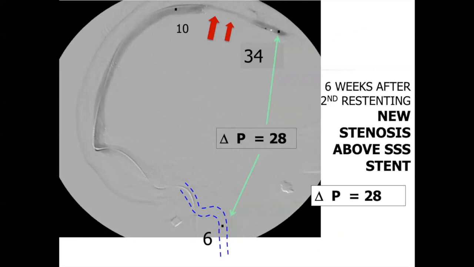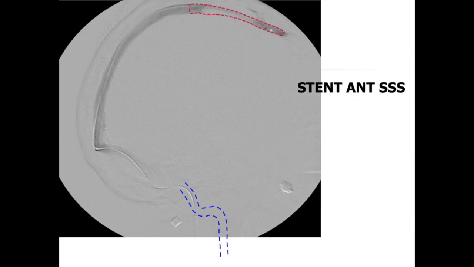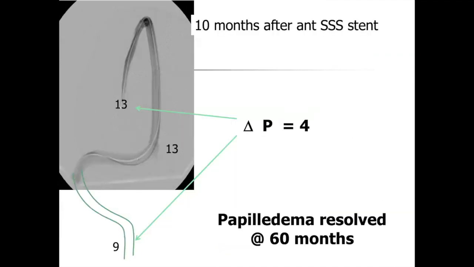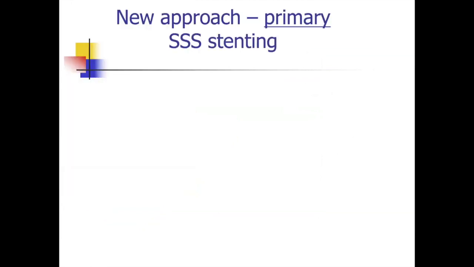Well, she announced that she was pregnant, and our neurosurgeons didn't want to shunt her. So I told my partner, hey, look, we haven't seen any problem with the stents. Let's just go full metal jacket and do the whole thing. Well, the systems weren't long enough to get there from the groin, so he had to stick her jugular to do this. He put in a 3rd stent, and for the first time, her papilledema resolved. And here she was with a normal gradient 10 months later, and her papilledema has been resolved and still resolved at 60 months, and after a couple of kids.